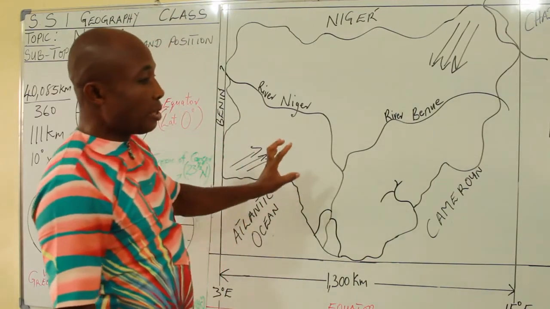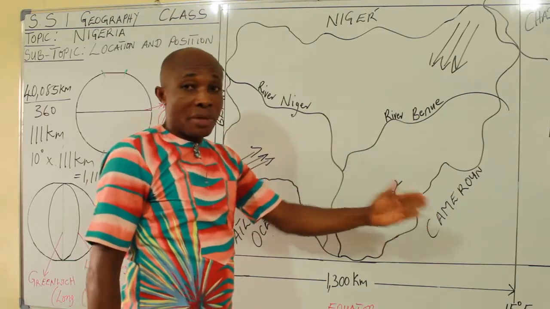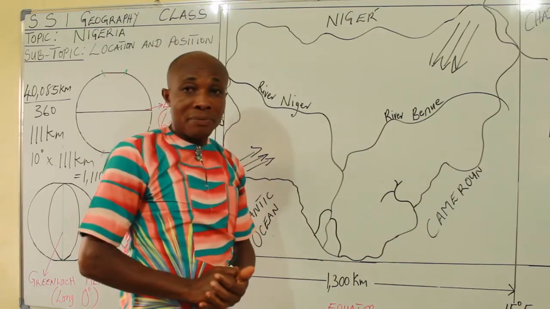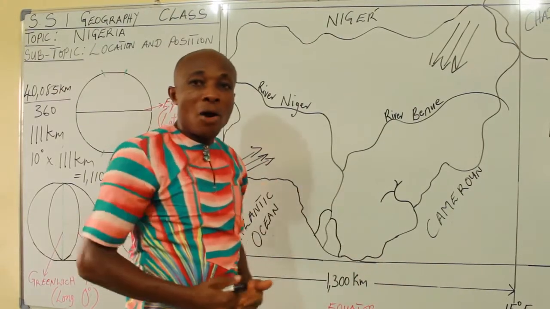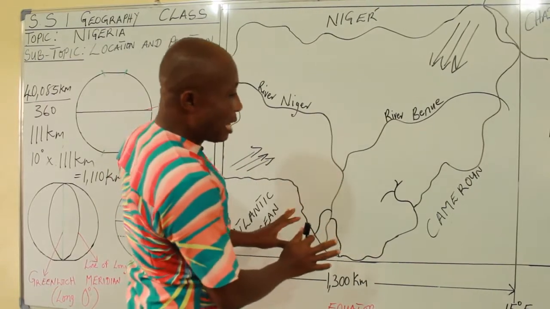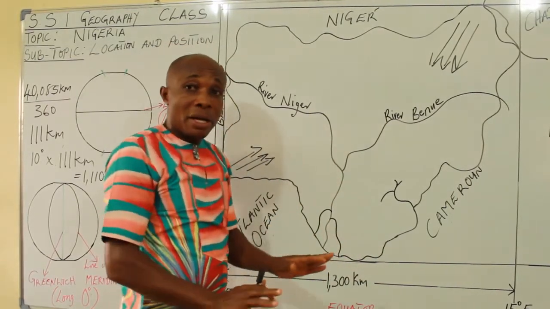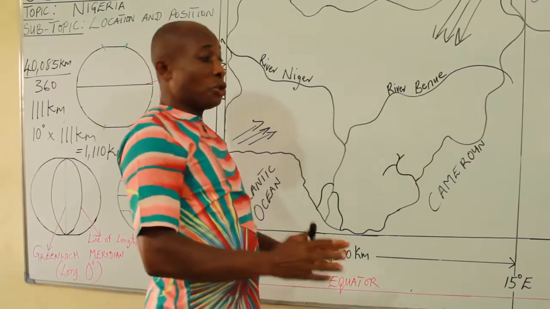Thank God that today we are able to explain all this, and you have known the position and the location of Nigeria. And all that we are going to do from now onward is all about Nigeria. And that is why I've taken my time to explain. Now you have known the neighbors of Nigeria, the location, the position of Nigeria.